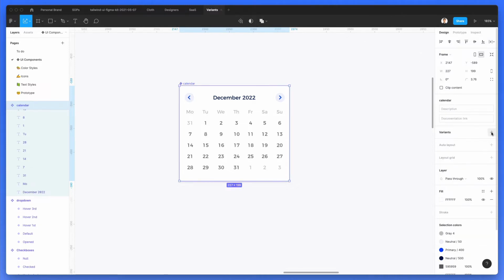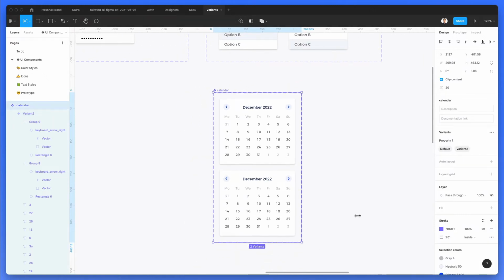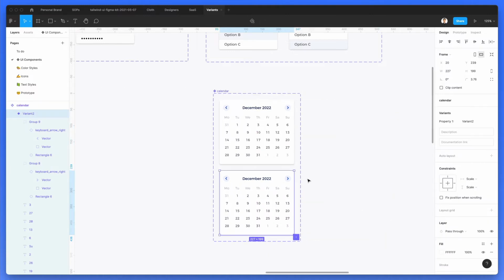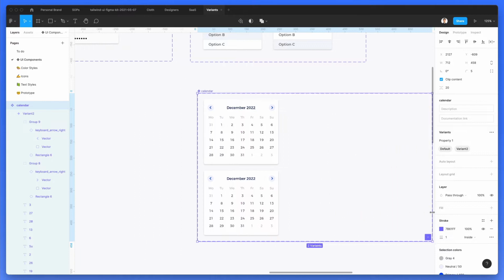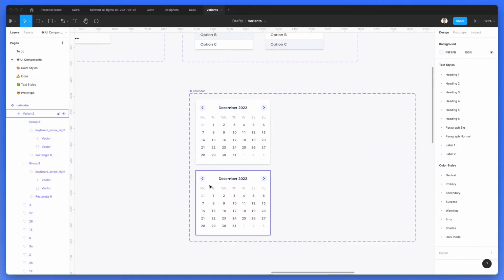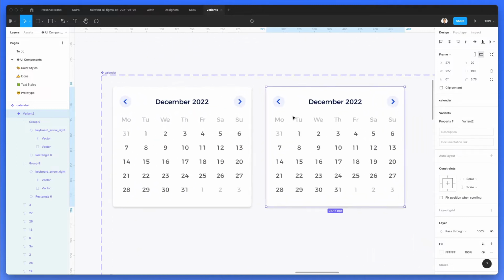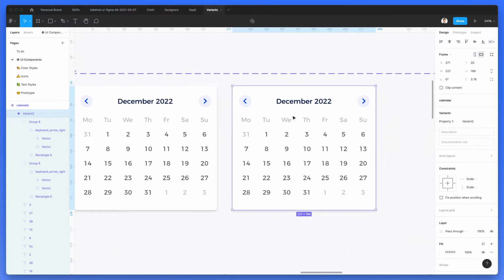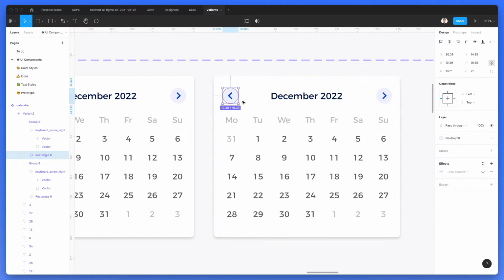Right after that, we're going to click on the variant in order to add our very first variant, since a calendar, oops, it's going to have different variants. And now what we're gonna do is by using Command Key, we're going to enlarge this section, bring this second calendar here, and we're going to start adding the different type of calendar variations which we want. So the very first one is going to be calendar with a select state.